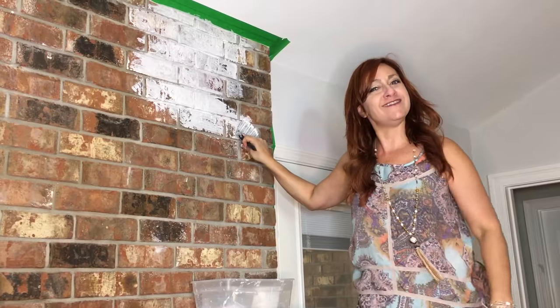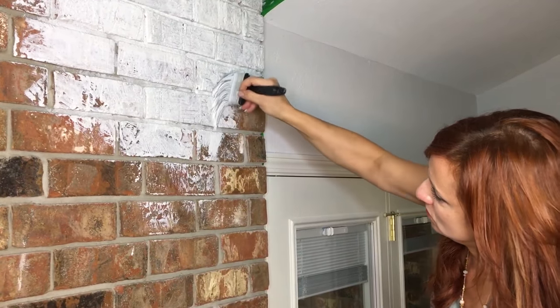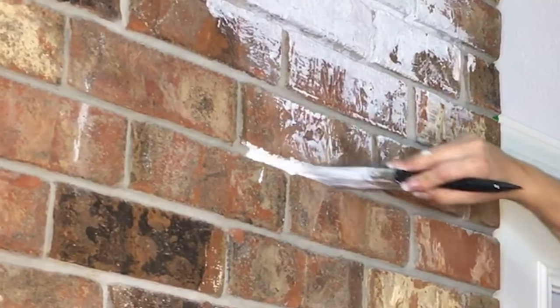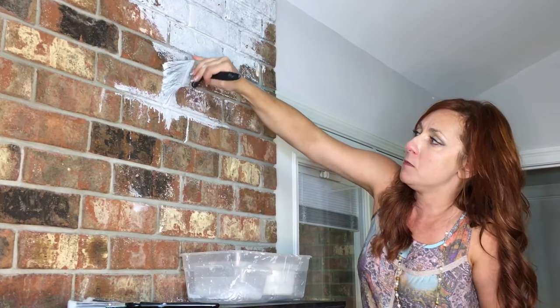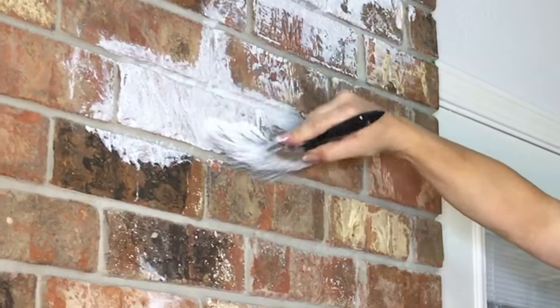Natalia is going to jump in and we're just going to get this done. There are a couple of things you need to know — little details to make this finish look really professional. One is you've got to get into this grout. The way you do that is dip your brush and then intentionally go in and make sure you hit it. Even if you have to put a little water in to spread it around, make sure you get that covered — it's really going to show up if you don't. The other thing is use the brush in whatever motion you need to get into the crevices of the bricks. Every brick is different — some have much deeper crevices — so whatever you need to do, just make it consistent and make sure you hit everything.